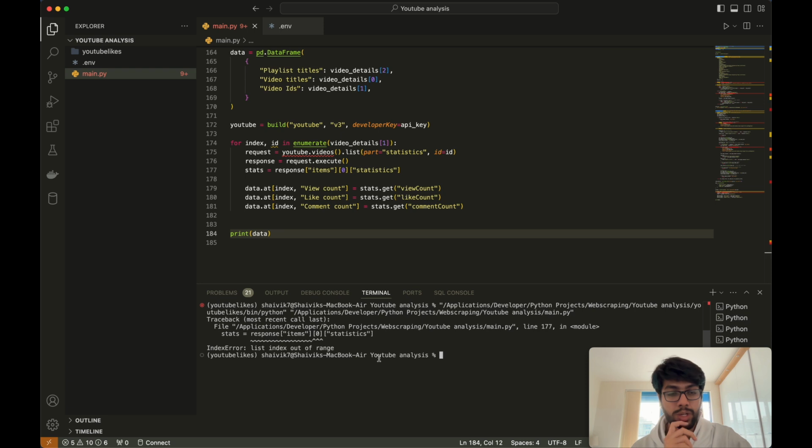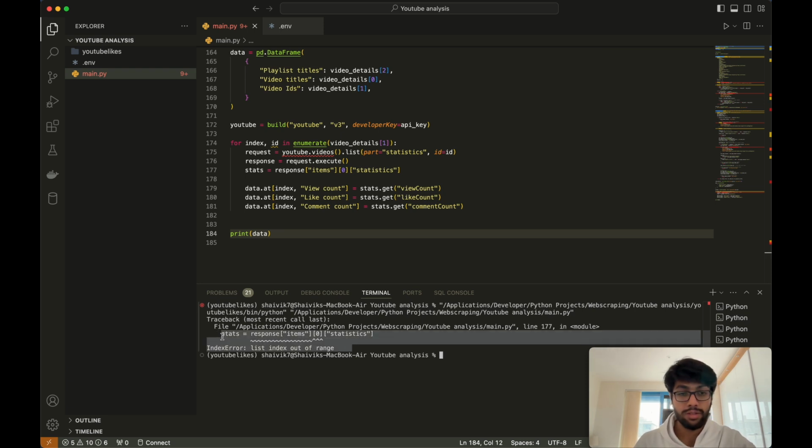Anyway, okay, we have an error. That's weird. How come list index is out of range? It was printing properly. What?